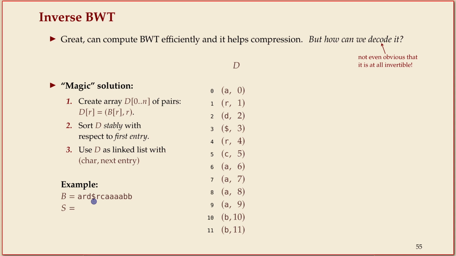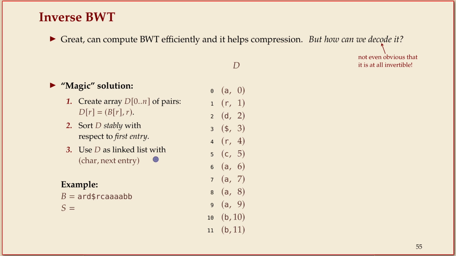And the $ here can be anywhere, right? For the source text, it was at the end. But in the BWT, it can now be shifted around. So that's one concrete example. And you create this array of pairs. First, the character from the BWT, and then its index. That's what's written down here. Then we sort this list of pairs. And if you were to do this in Python, it would automatically do exactly what's needed here. We sort first by the first component, and among those that have the same character there, we sort by the index in the second component.